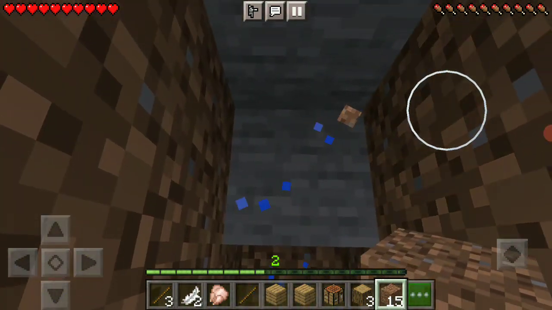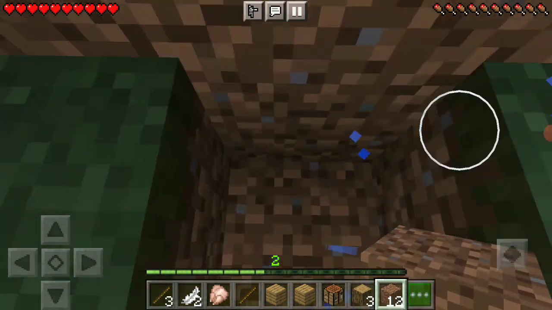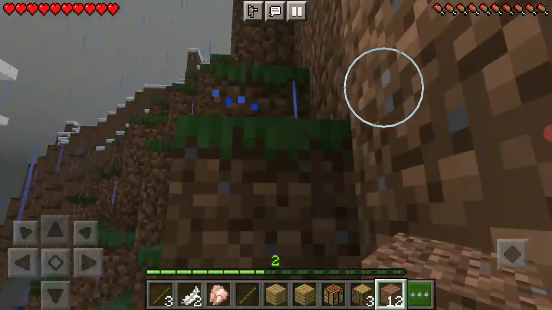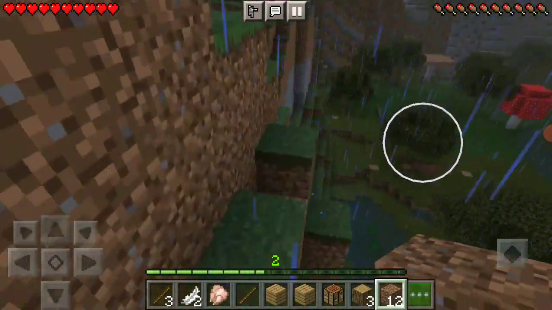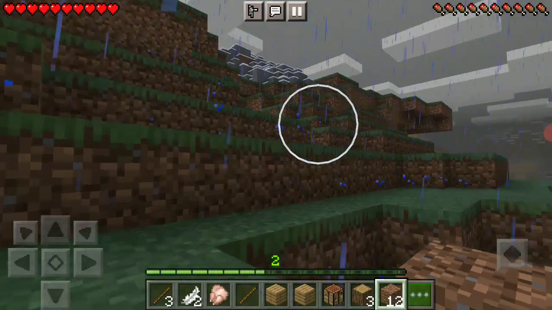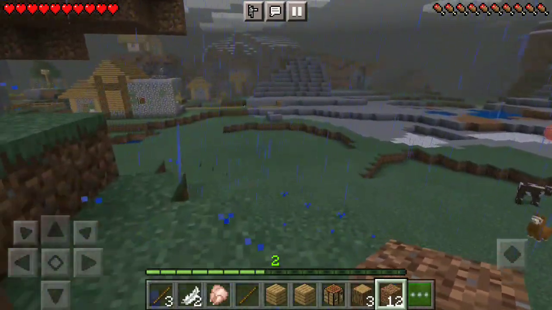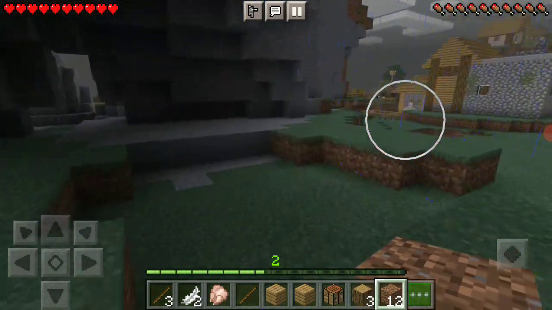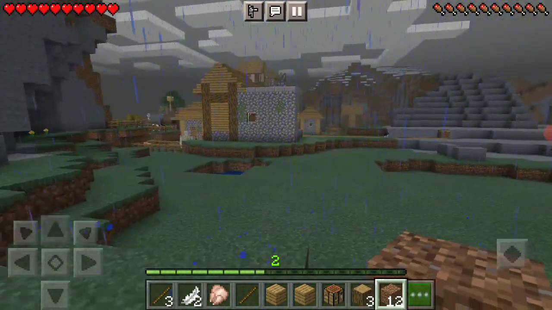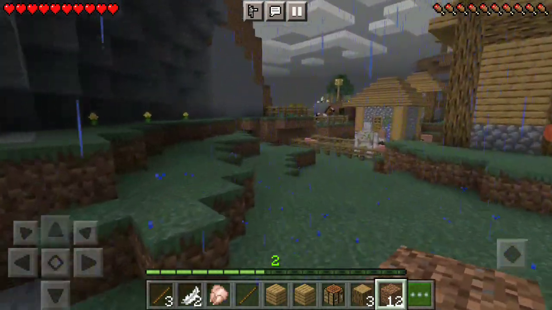So let's just build. That's good. Now let's go up. I think I'll just make my way to over the land. The land, the beautiful, beautiful land. Yeet. Okay, so, yeah. Why did I turn around?